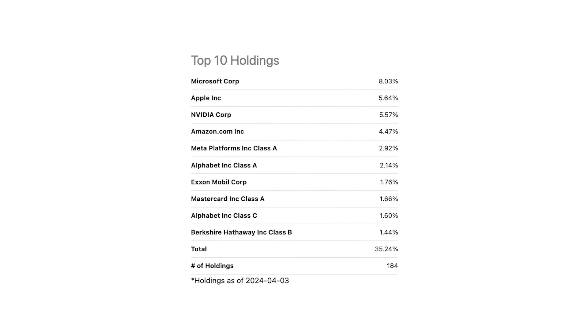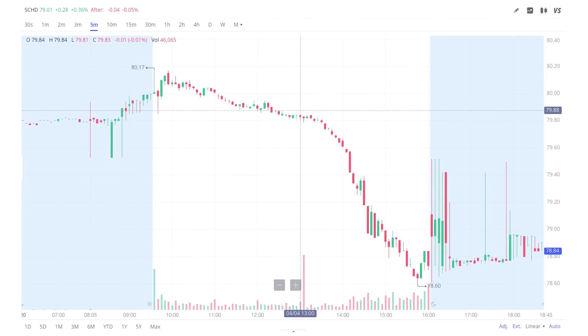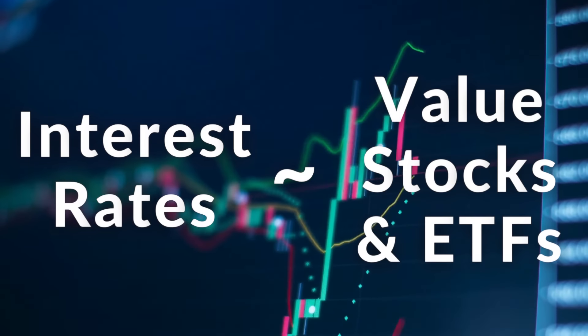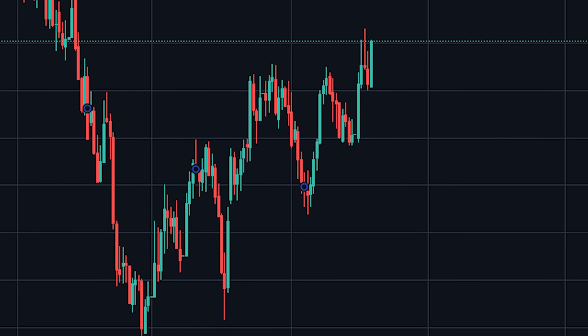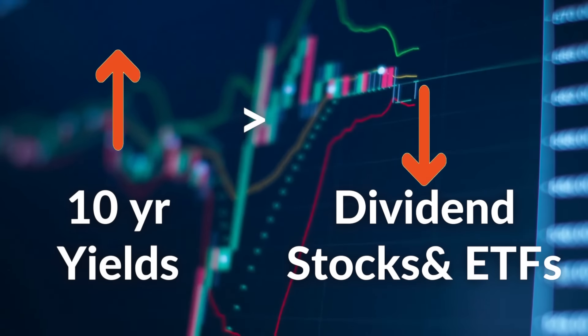What's even more impressive is that the ETF holds the majority of the same stocks as the S&P 500, but with less diversification, so it's not a value ETF. Value investments like SCHD took just as big of a hit as the overall market, falling 1.7% from its highs. And this all ties back to my concerns over the downward pressure of high interest rates on value investments.